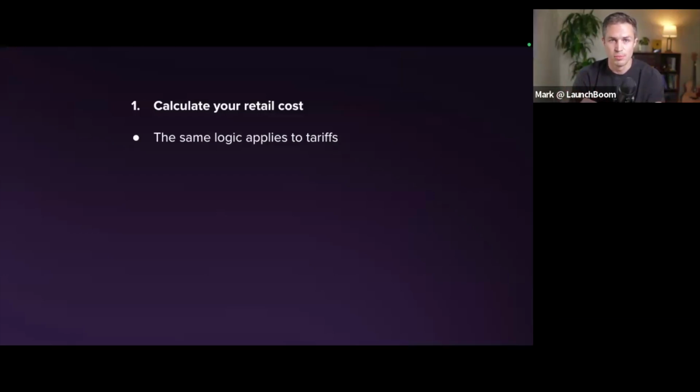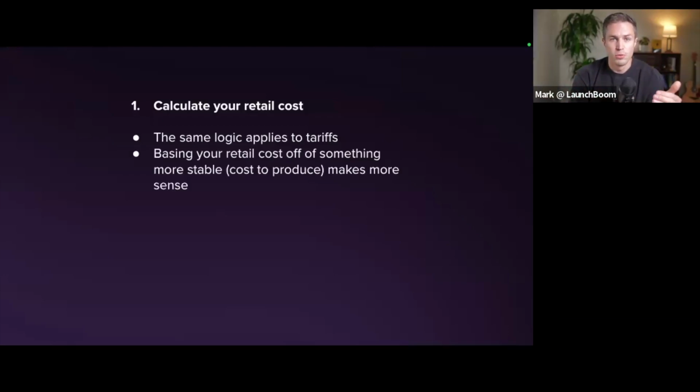Now, that same logic applies to tariffs. This is the point. The same logic applies to tariffs. If you're going from a 10% tariff to 145%, some goods maybe 245%, how are you going to base your retail costs off of that? It's something that's fluctuating really wildly. So basing your retail cost off of something more stable, like the cost to produce, makes more sense.